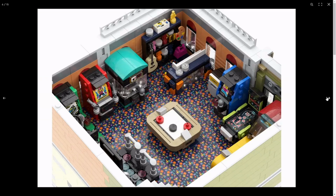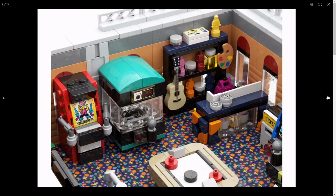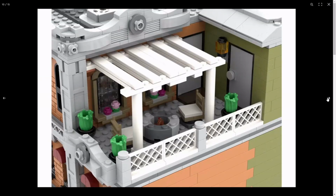I think from a cost point of view, I don't see Lego making this. I don't know how you'd even do this floor aspect. You certainly wouldn't be able to do them all as printed pieces. It would cost a fortune, and I wouldn't fancy putting all these stickers on all these tiles. So if Lego did go forward with it, they'd probably have to change that. But I love the arcade machines; they look really, really good. I just think it's ingenious, just brilliant. I'd give anything for this set.